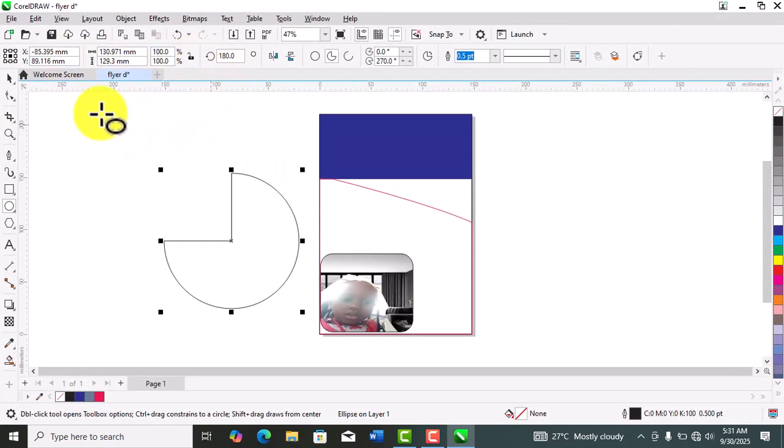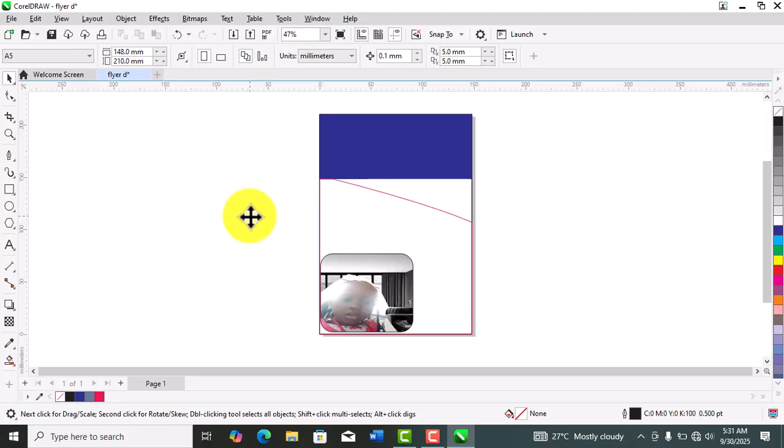Okay, so this is for that one now. Let me delete this and move to the next one. And don't forget that in this ellipse, we also have the 3-point ellipse, so you can use that. The next one here is what we call polygon tools.